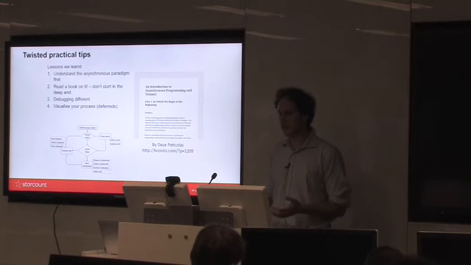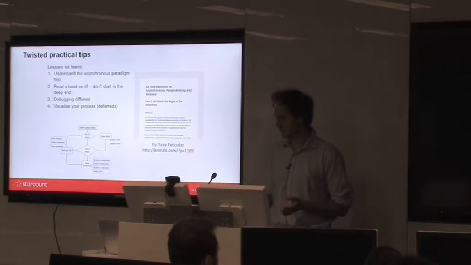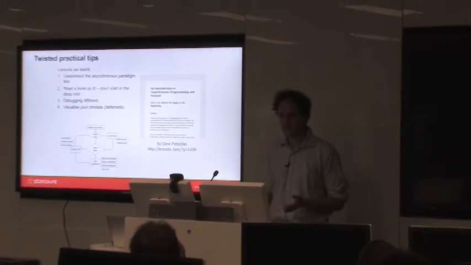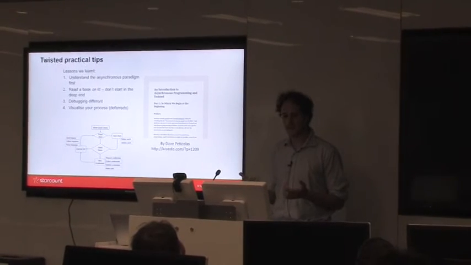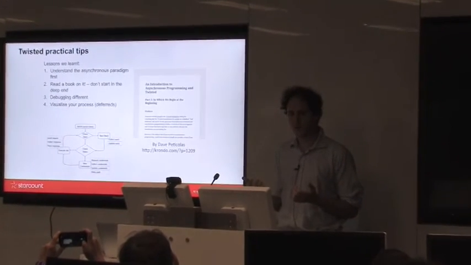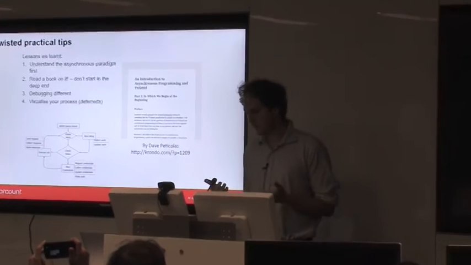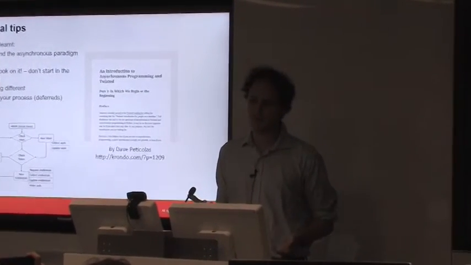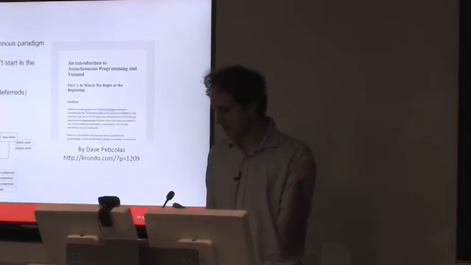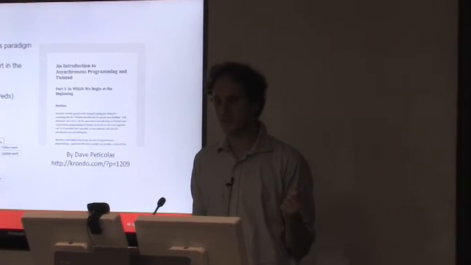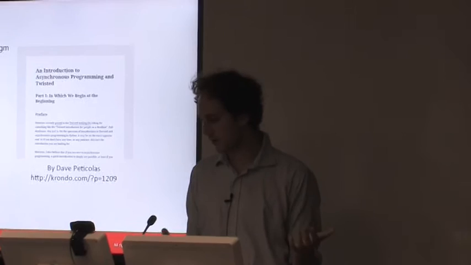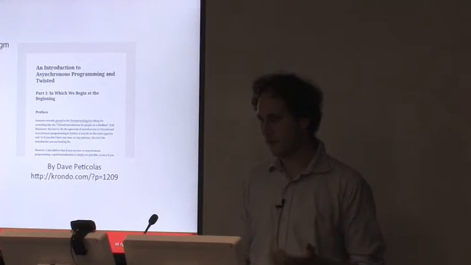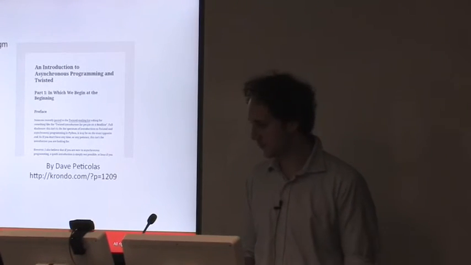Also, debugging is quite difficult and different to normal programming because, like I said before, your flow is broken up quite a lot. It's quite difficult to see where your bugs are starting out and how they propagate through the program. So in the end, we ended up visualizing a lot of our program using flowcharts, and we found this to be really, really useful as well.